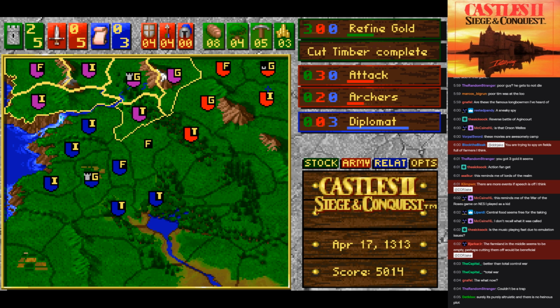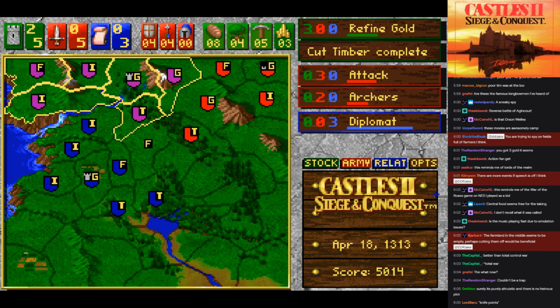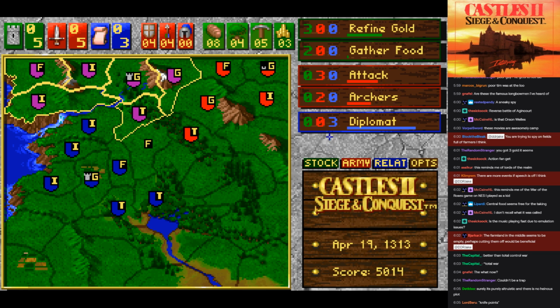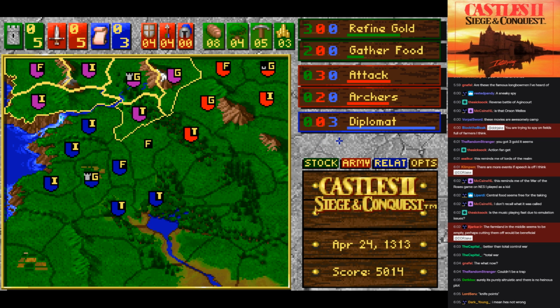Cut the timber, timber cutting complete. Well, we have access to food now, so let's get ourselves that food. Food probably doesn't spoil. And after that, I think I'll dunk a lot into getting gold. Gold is always good. Don't know what causes you to get the extra points here, but what are you gonna do?